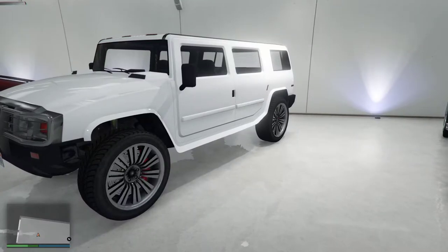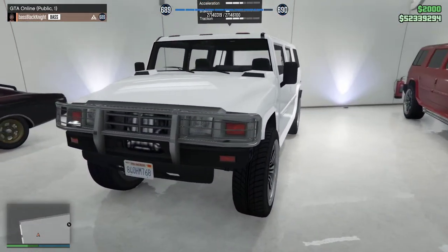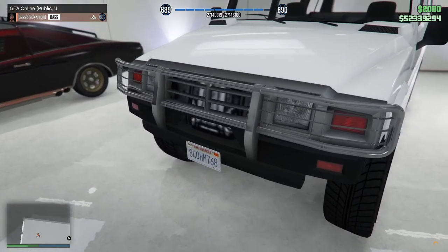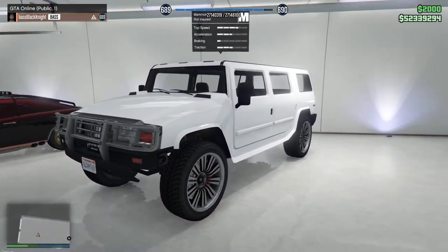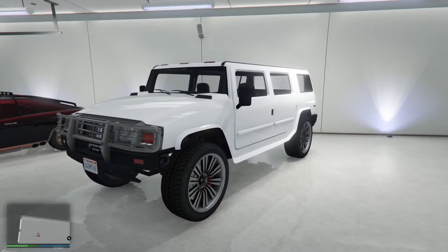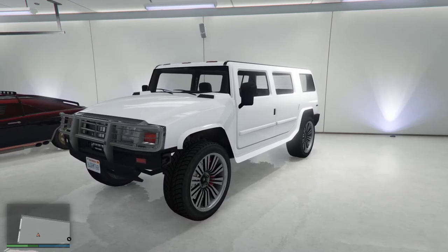Then there's the Patriots. This one isn't insured because it's got the grill card on it. The only way you have that is if you take it off the street and park it, and never take it into Los Santos Customs, because then it gets stripped away and you can never get it again. It's not an option you can buy. So we keep that one.